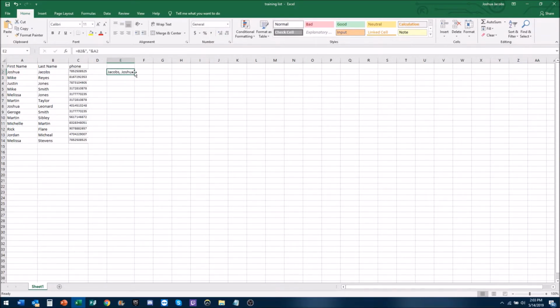All you have to do is click this cell one time, and you see where it makes a little cross, a plus sign. Grab that and drag your mouse all the way to the bottom. You see that? That's all I did. There's another way you can do it if you hold shift. Here is an easier way, because you might have a huge list. If you have a small list, you can do it that way.